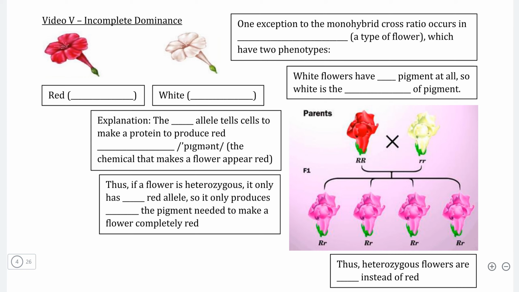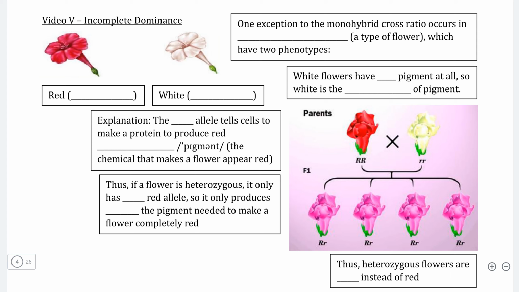In this video, we're going to look at one slight variation to the inheritance ratios predicted by monohybrid crosses according to Gregor Mendel, and eventually what we're going to see is that if we look at the genotype rather than the phenotype, this falls exactly in line with what Gregor Mendel predicted, but in terms of the phenotype, there is one little variation that we need to address.